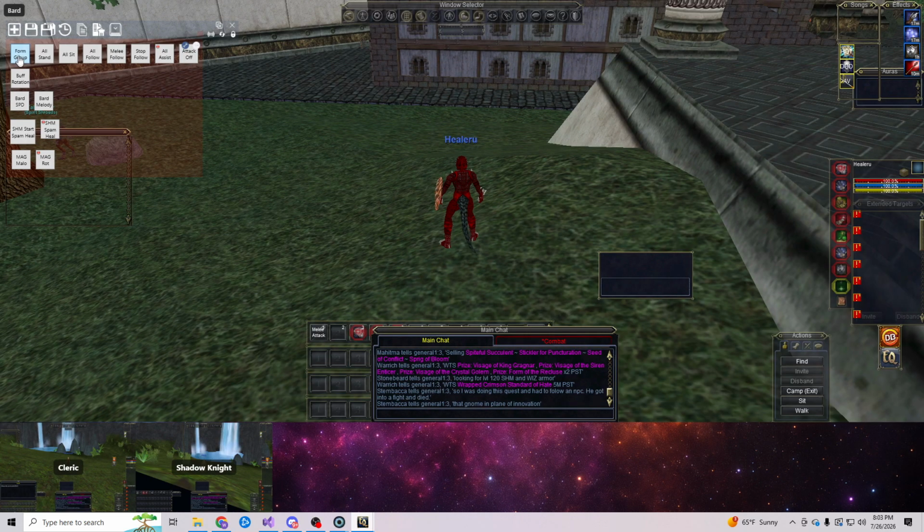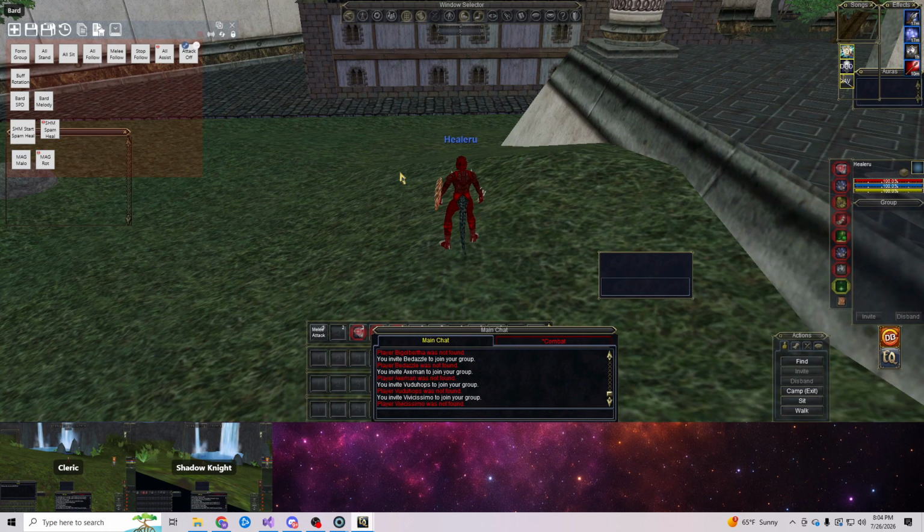And now, as you see, if we press form group just with the standard left mouse button, you can see we invited all of our group members from our Frostbreaker macro. However, as you know, we bound that second tab to left control. So if we hold left control and then we click form group here, you can see we have formed our Furion of I group using that second command tied to the same button.